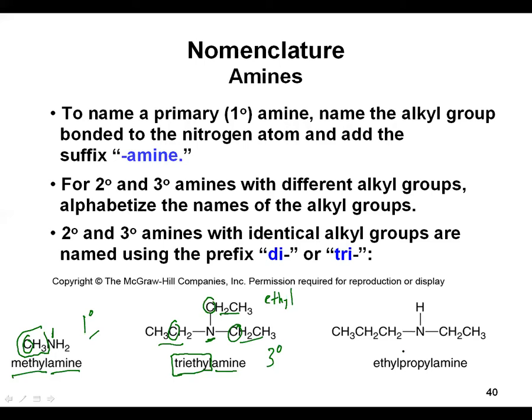So that is triethylamine. And lastly, we have over here a nitrogen with 2 carbons attached to it. And that would be a secondary amine. On one case, we have a 2 carbon group on the right, and that's an ethyl group. And we also have a 3 carbon group over there on the left, which is a propyl group. So again, alphabetical: ethylpropylamine. Any questions on naming those guys?